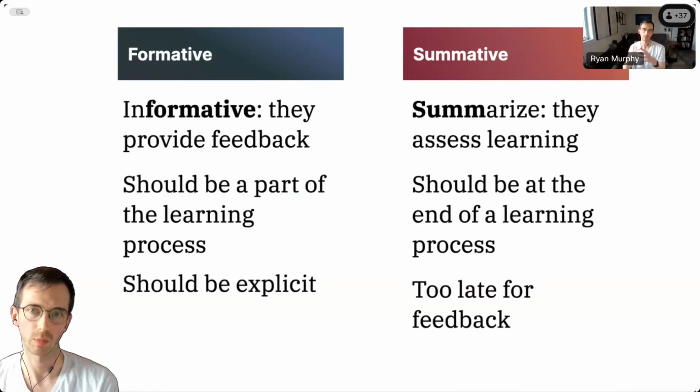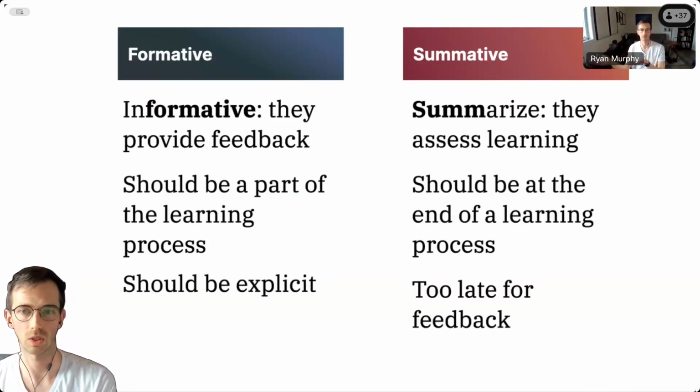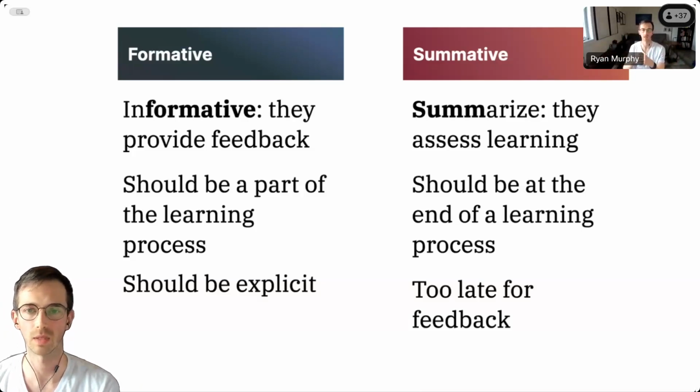Whereas summative, obviously, are summarizing learning. The purpose is for us as educators to assess the learning that our students have achieved. Therefore, it should be at the end of a learning process, maybe not at the end of a course, but at the end of when we expect students have done enough to learn something. And so therefore, it's actually kind of, if you think about it, too late. If you're giving summative assessments, it's kind of too late to give students feedback.